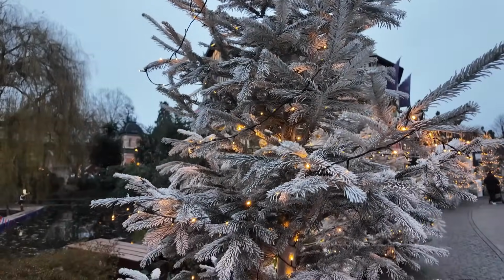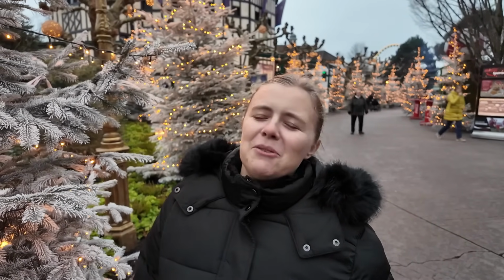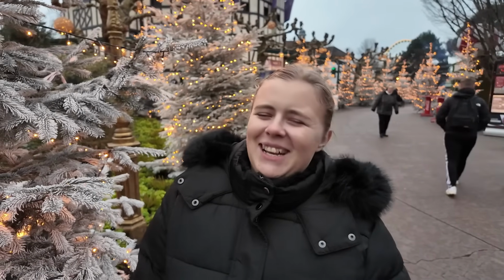We've just seen some highlights there from A Christmas Dream, the ice show for this year at Europa Park. Oh, that was a really nice show, that was. And what I do like about that show, we got a headbanger. There were some really good moves in that. I thought that was really nice. It was very cute. I always love watching ice skating shows.